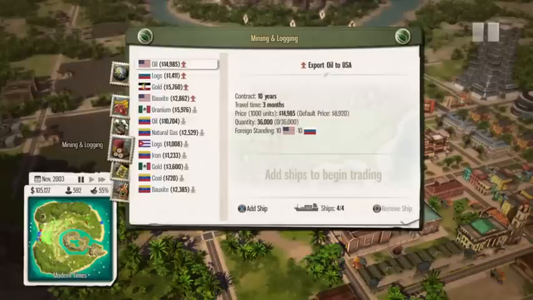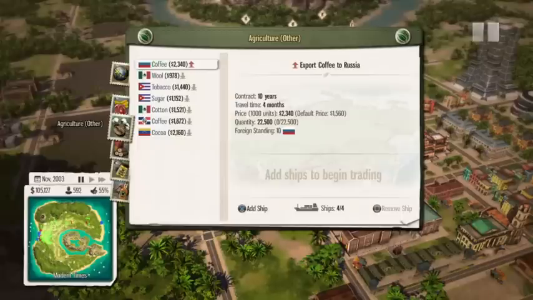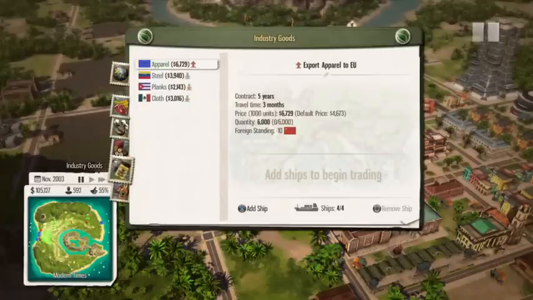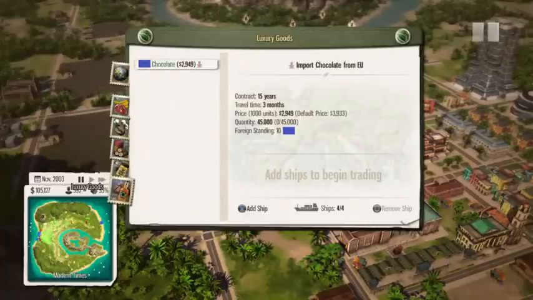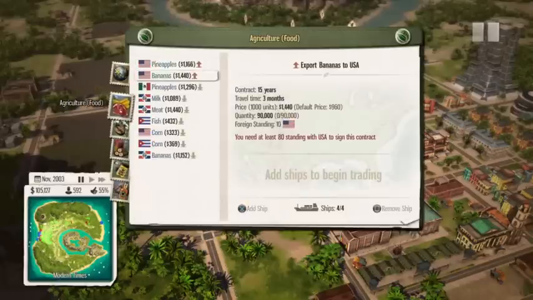To get hold of the most profitable trade offers, you will need good diplomatic standing with specific powers. They don't really like each other, and if you go too deep into trading with certain world powers, you alienate the others. So, for example, in the world wars, you'll be able to trade with the Axis and the Allies. Yeah, you can sell bananas to the States, but you definitely need to be on very good standing with them.